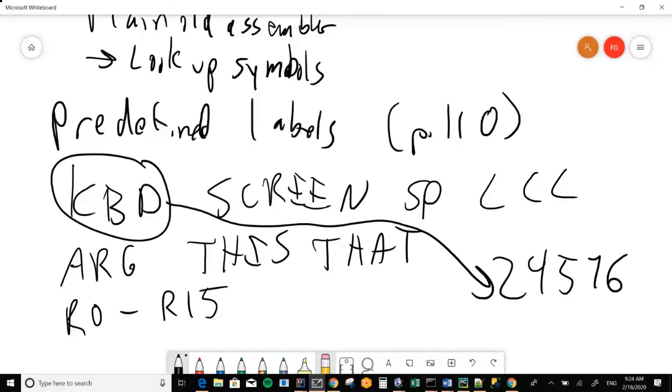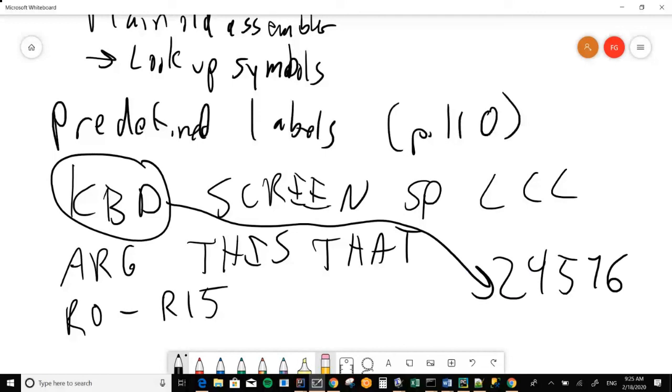So once you've wired the keyboard to 24,576, any program that dares to read the keyboard had better be reading 24,576. Excuse me, or it's just not going to work. Some of these other symbols are set up to make the construction of the virtual machine simpler. In other words, there are going to be things the virtual machine needs to be doing where it's going to have to be emitting stuff for SP, LCL, ARG, this and that.